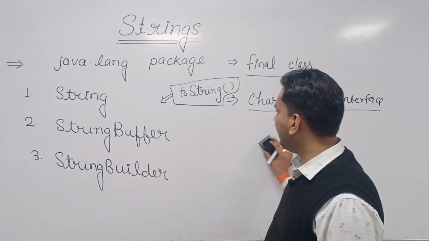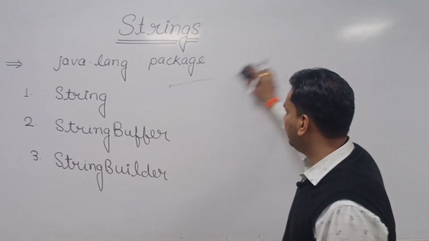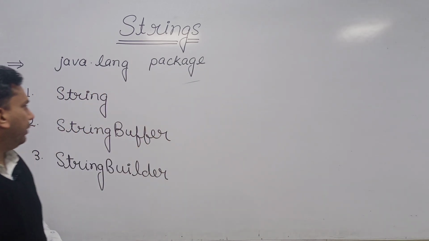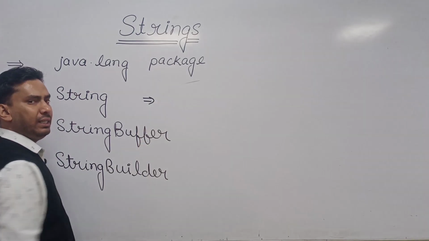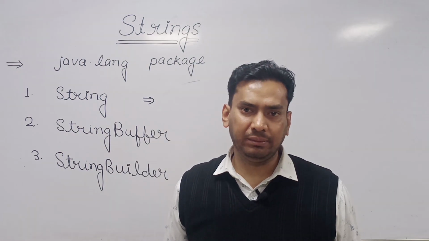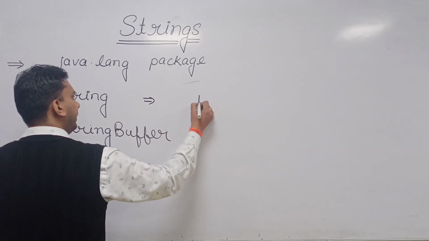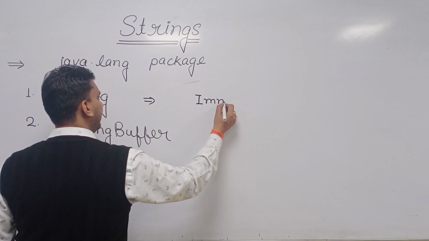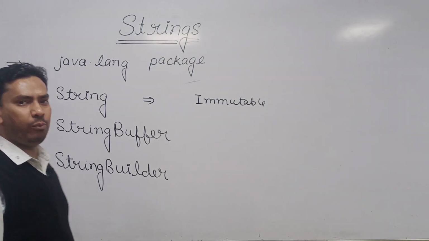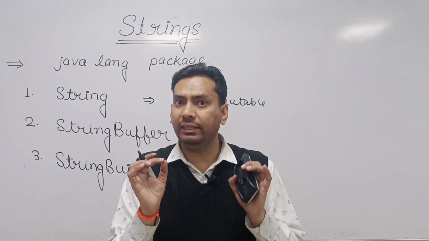And why has it been provided? Because you want to use some of the features of Java. So let us talk about some other and most important features of the String class. The most important feature of the String class is that in Java, string objects are immutable. String objects are immutable. What does it mean? It simply means that once an object of the String class is created, it cannot be modified. No further changes are allowed inside the object.